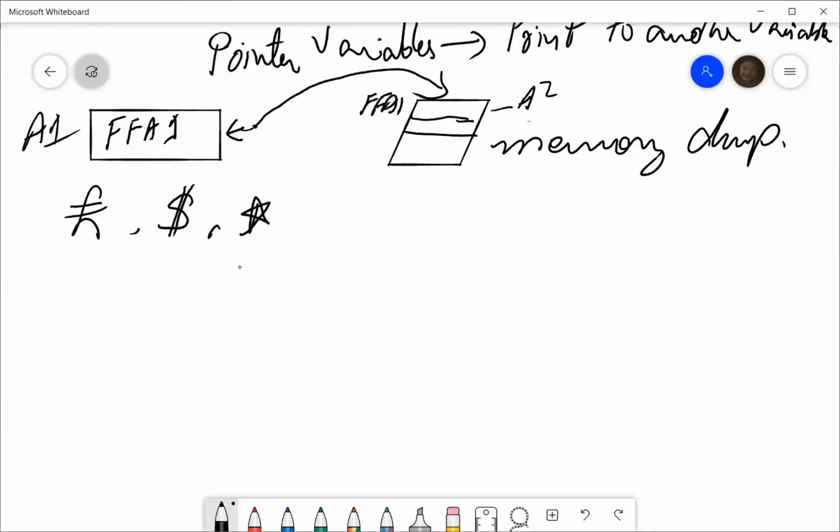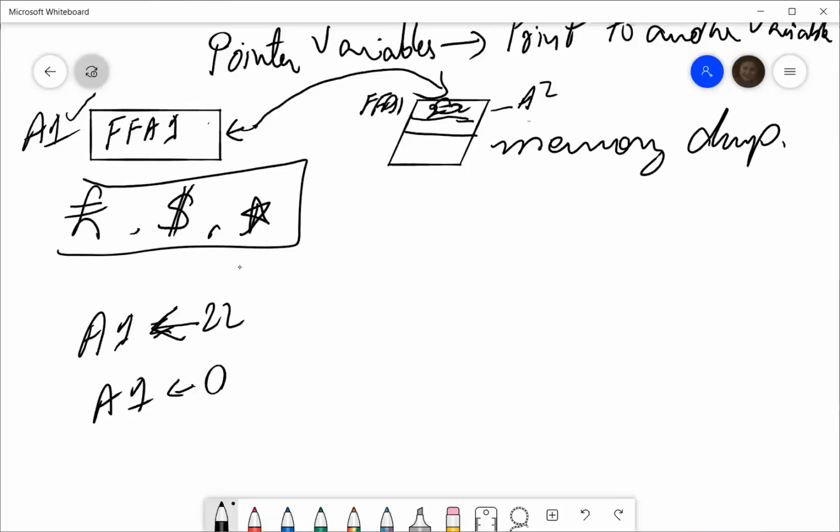So whatever I do with a1, the same thing will happen with a2. Now let's say I write a pseudocode, a1 equals 22. Now actually a2 will become 22. If I say a1 equals 0, then it will become 0. But how? These symbols will be used, and then our pointed variable's content will be modified.